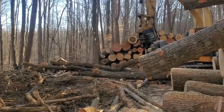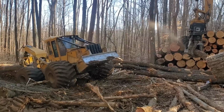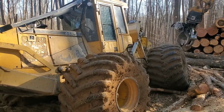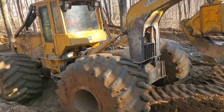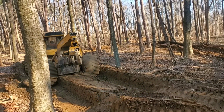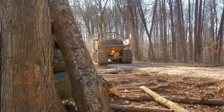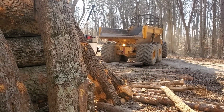Stevie's leaving, cutting some of them all the way up because he's got time to do it, and Denny's stacked in out there at the boom. Irma's been doing pretty good, dry as a bone down there. Pretty proud of old Irma. Look at that grapple, dry as a bone. It's been years since I've seen that grapple dry. I don't know if I've ever seen it totally dry like it is now. Stevie's got pulpwood sunk in all this.